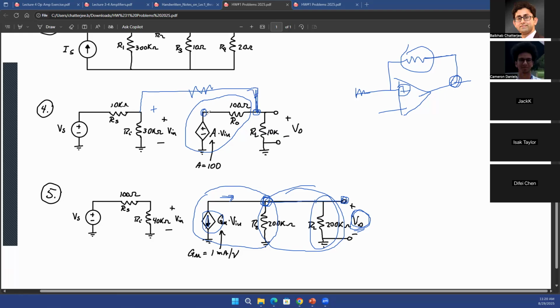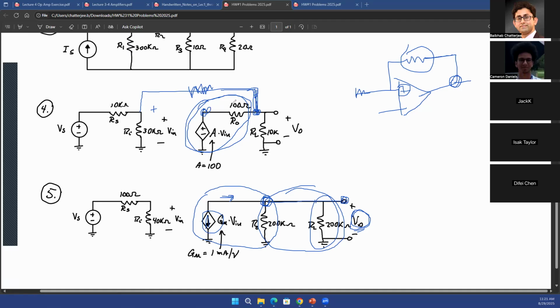Why? Because you don't have access to the inside of the op-amp. This is totally inside the op-amp. The dependent voltage source and the non-ideal resistance connected to it is totally inside the op-amp. You don't even have access to this terminal. So that's a great question, actually, just to understand the topic: you have your resistance over here, and the resistance can only be connected to the right-hand side terminal of this RO resistor.